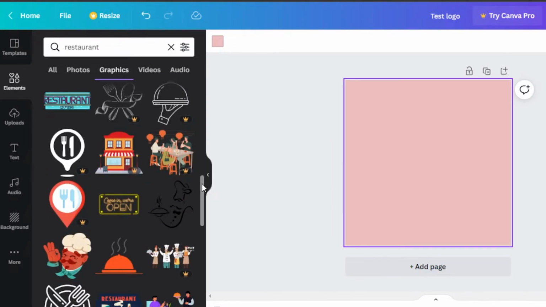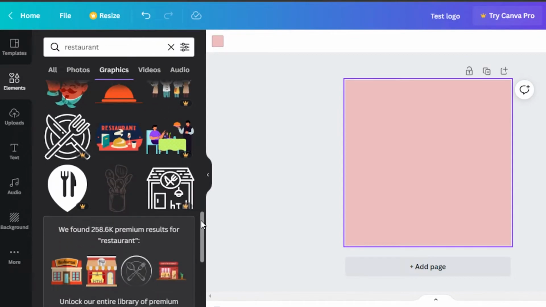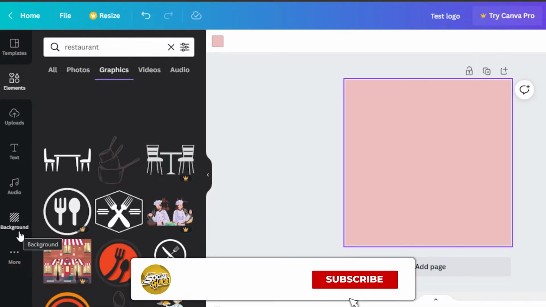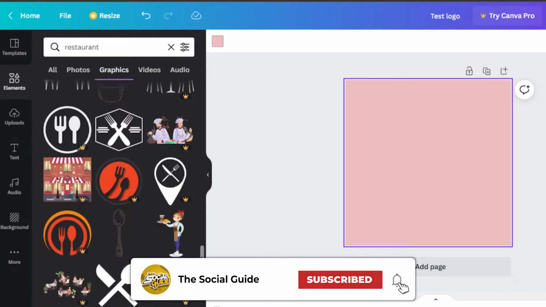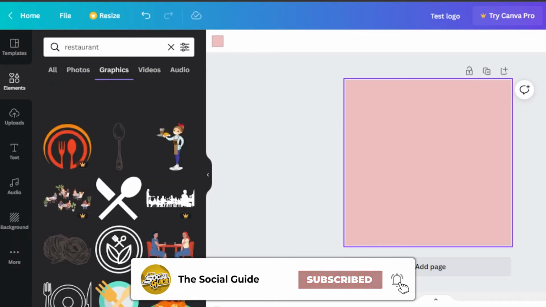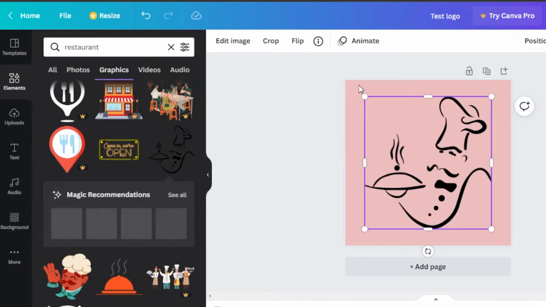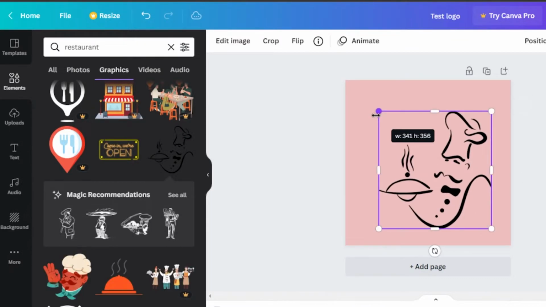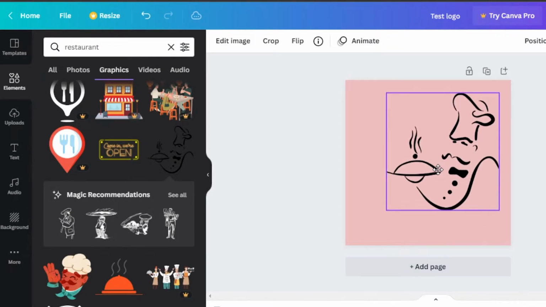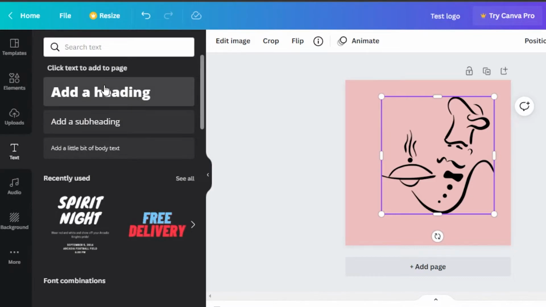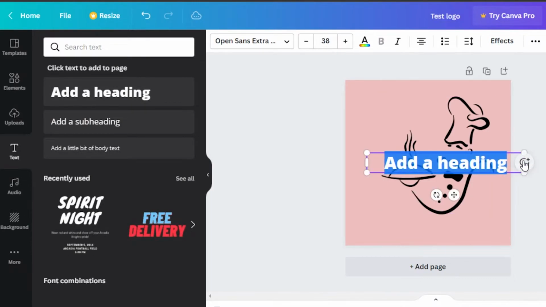So our restaurant logo is a very simple one, and we can actually design a logo ourselves as well. If you want to, you can upload an icon. The icon is really important. So whatever icon your restaurant has, you can just select it. For now, I'm going with this icon right here, which is a restaurant one. And now I need to add the text as well. I need to add the restaurant's name. So we'll move on to text here, and I'm going to add a heading. The restaurant is called 7 Spices. So we have 7 Spices right here.